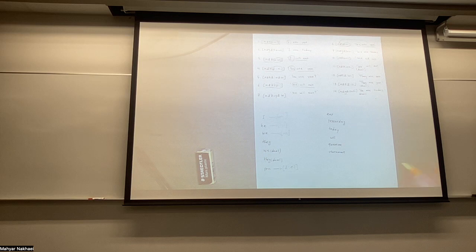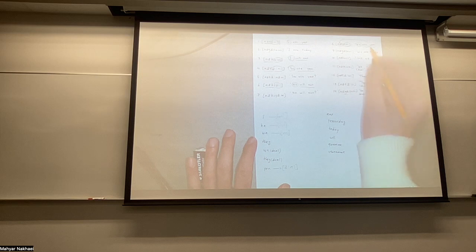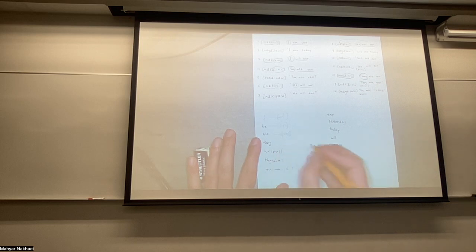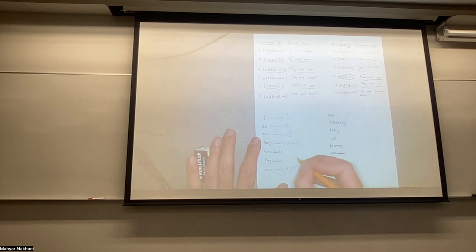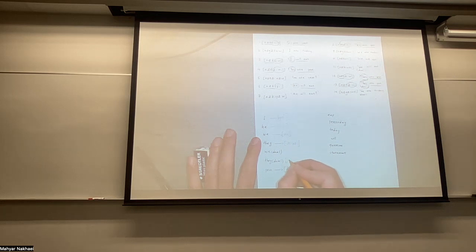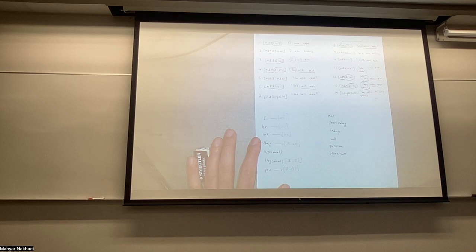What about if ate yesterday is not, so look at number 12. Ate yesterday is not. What is remaining is they, which corresponds to all. So they, just a simple they, is all. And then again, not means ate yesterday, here in number 13. And what is remaining is dual, that is two people, for example, which corresponds to this RC. All right. Good.